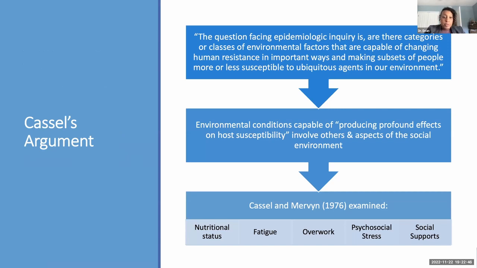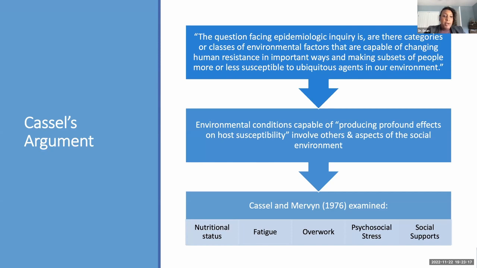And what Cassel really elevated was that whether individuals developed one disease or another depended on their behavioral or environmental exposures, as well as their biological or genetic makeup. But whether or not they became ill or died at earlier ages, or whether specific socially defined groups had greater rates of disease, depended on socially stressful conditions. And that's actually a quote from chapter 1 of our social epidemiology book, written by Kawachi and Berkman.